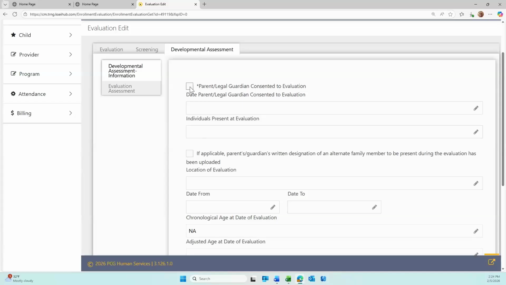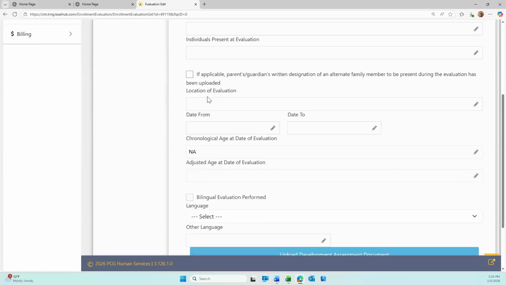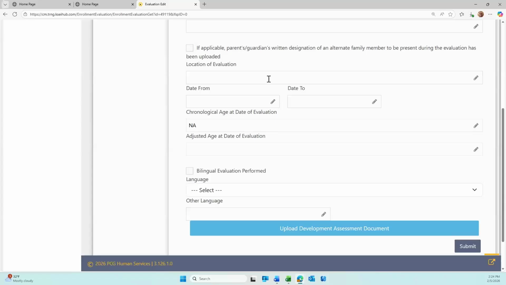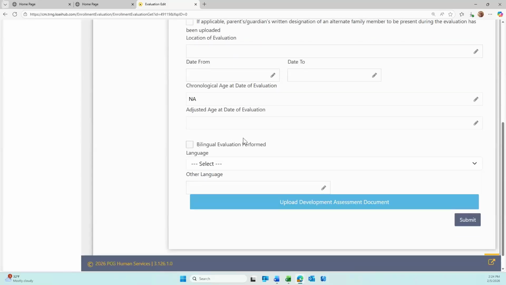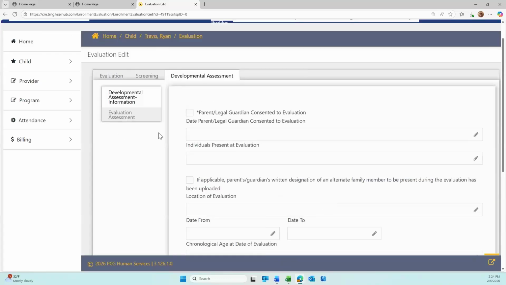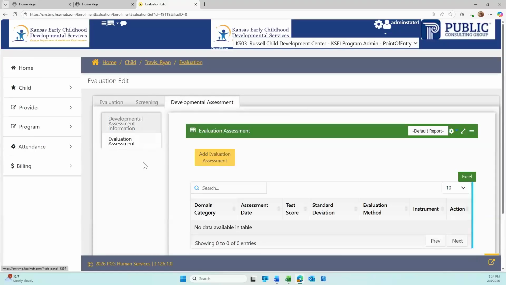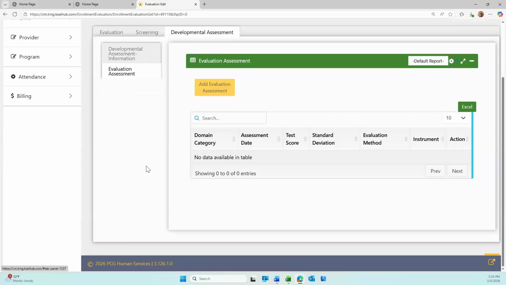For instance, the parent's consent, the date that consent was given, the location of the evaluation, was a bilingual evaluation performed, what was the bilingual language, and then if you needed to upload that developmental assessment or that consent, that could be completed here. And then information regarding the evaluation assessment could also be entered here if you chose to do that.